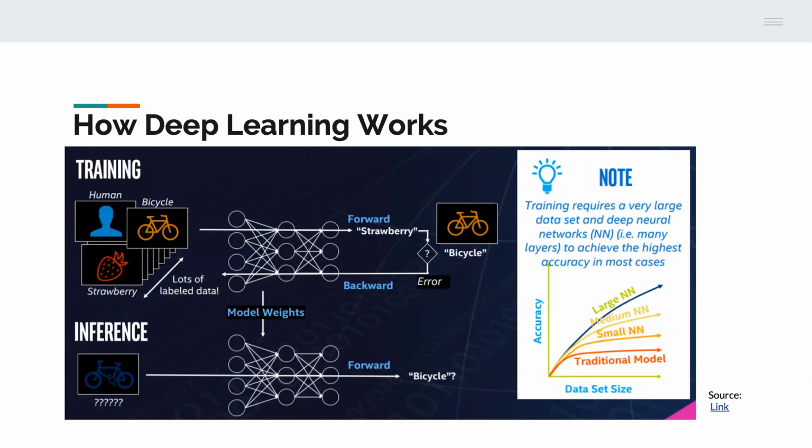There are two main phases, training and inference, same as in other structured data science, but here you will use, let's say, a bunch of pictures or videos or lots of labeled data like human, bicycle, strawberry. You will feed that data, and you will have a deep neural network which will initialize to some random weights, but you keep feeding that data and providing the answer that this picture is of a strawberry, to make it very simple.